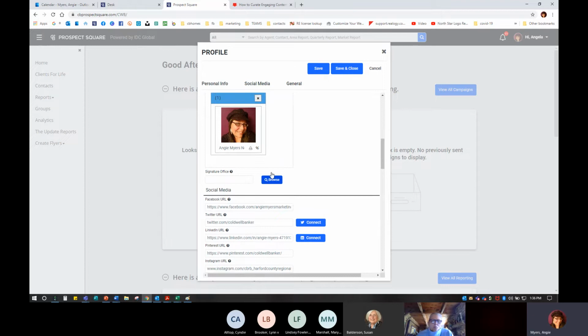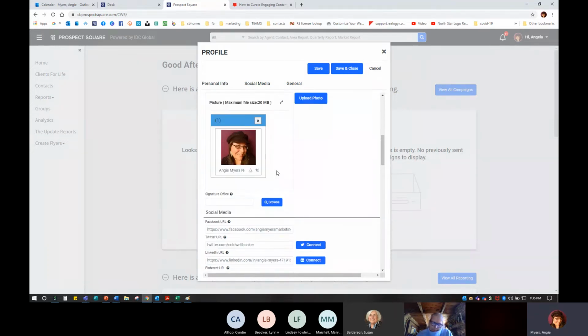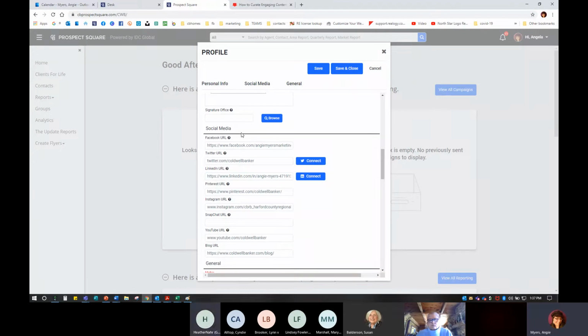We want to use the same profile picture that we use on all of our professional sites. If someone finds me on Zillow or LinkedIn or on Facebook or my website, they're going to see the exact same photo. And then social media, you guys will hear me say this repeatedly, should always be business social media. I'm never going to send anyone to my personal profile. I'm going to keep that personal, and anything that I push out is going to be a professional page.